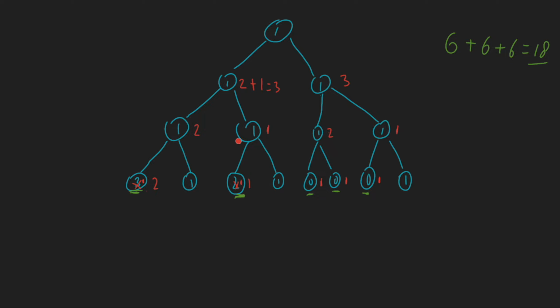So what it means? It means that in this case, we need to make 2 moves. We need to make 1 move here, 1 move from here, 3 moves from here, and 3 moves to this coin, right? To this node. And of these 3 nodes, we are going to distribute 2 here and 1 here. And we are going to distribute to these coins, one here, one to here.